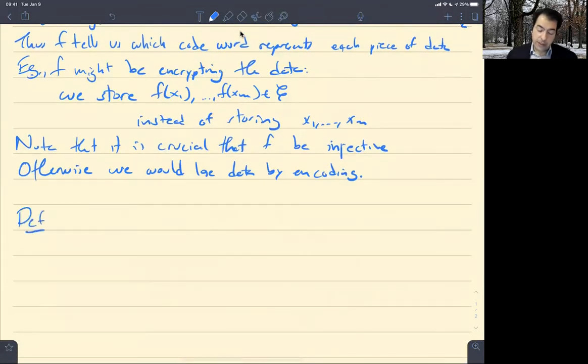Okay, now since we're in a linear algebra class, we want things to be linear. So let's modify the definition.